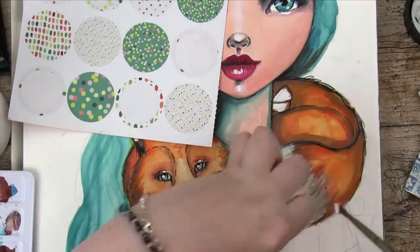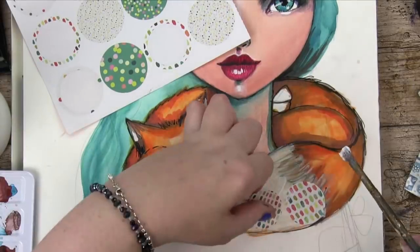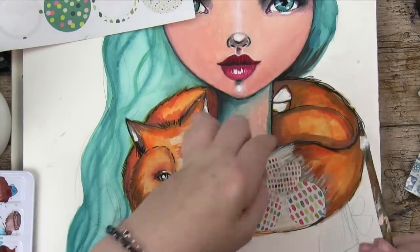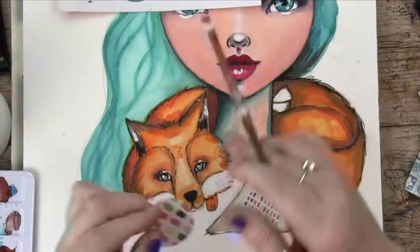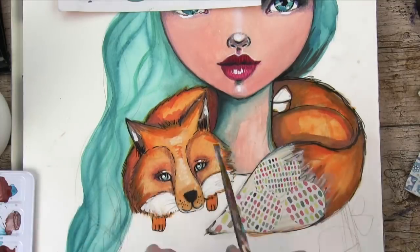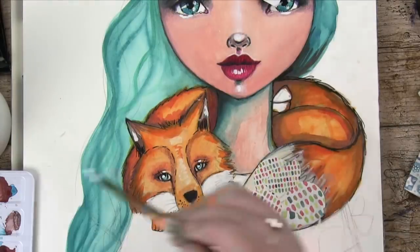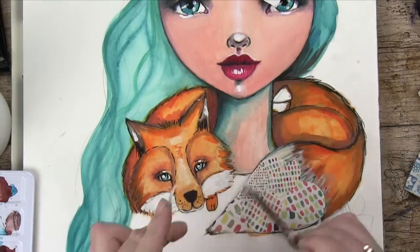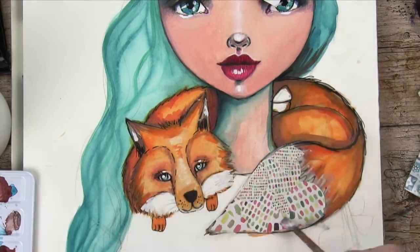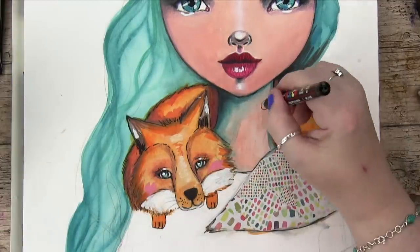In fact, at this point I decided that the white-tipped tail was just a little bit too boring. I thought, wouldn't it be nice if I did some collage in that area of the tail. So, excuse me, I've got some stickers here, and I thought it would be quite interesting to add a bit of collage there. I will go over it with paint as well, or I think it might be gesso, I'm not sure, just to mute the colors back, but I enjoy how it came out in the end.